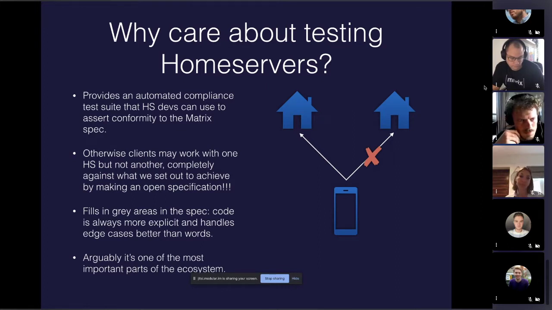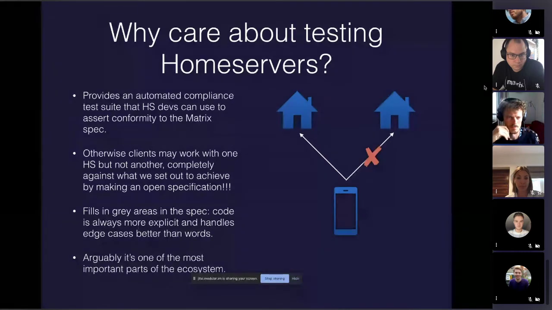You have assertions to do that for you. So for example, in SyTest currently, we have some bits that SyTest checks which the spec is quite quiet on. Those kinds of things are useful as well, to make sure that in those cases the home servers agree. And to me, it's one of the most important parts of the ecosystem because of this risk of fragmentation if it's not done correctly.